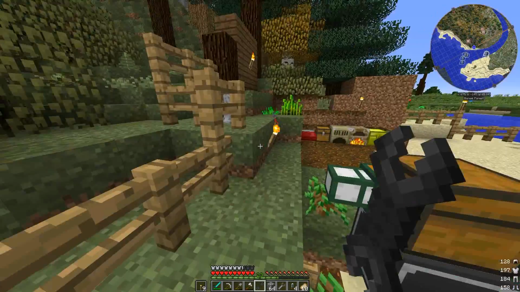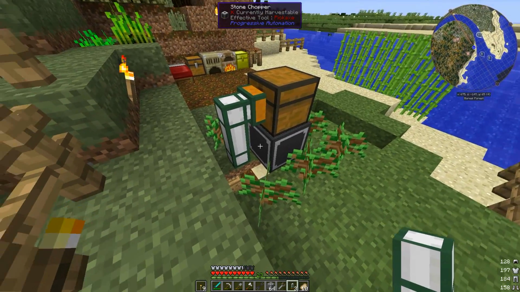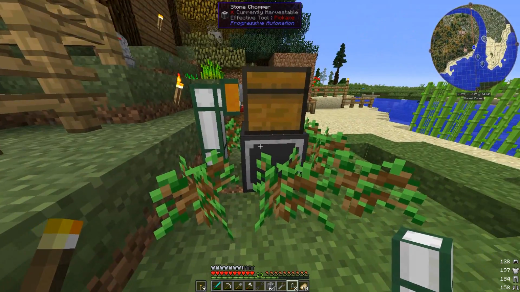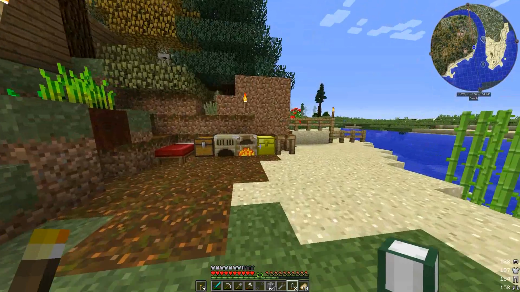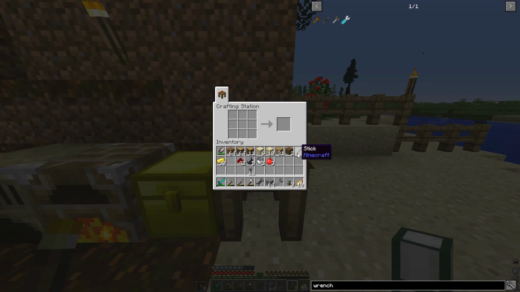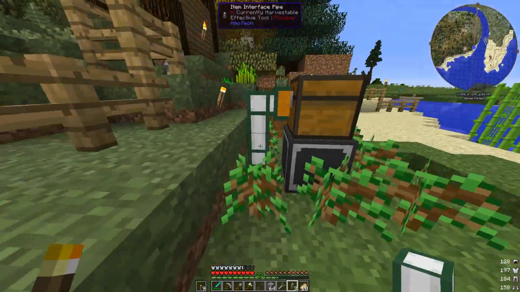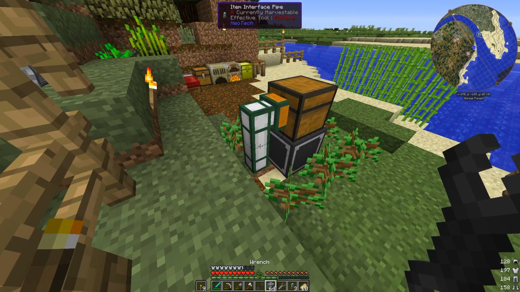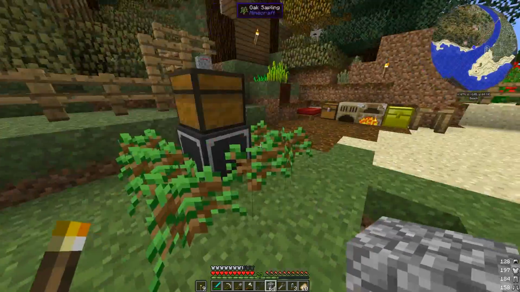And then I'm also going to put an interface pipe on here. And you can see it doesn't look like it's connecting. But it kind of is, and it's kind of not. It will allow you to input stuff, but it won't allow you to pull stuff out. So what I want to do is put a filter on here and tell it we want to allow it to input a wooden axe, and that's the only thing we ever want going in here. So that's actually all we need to do up here.